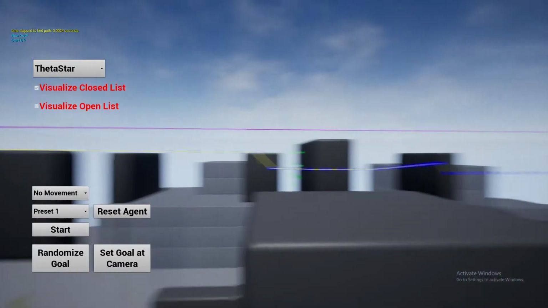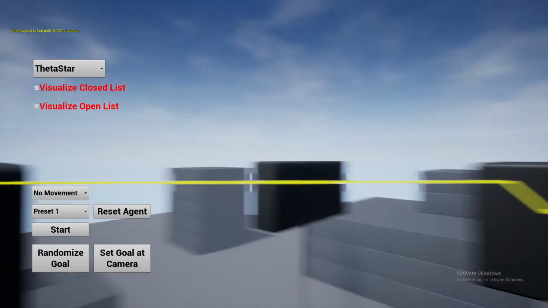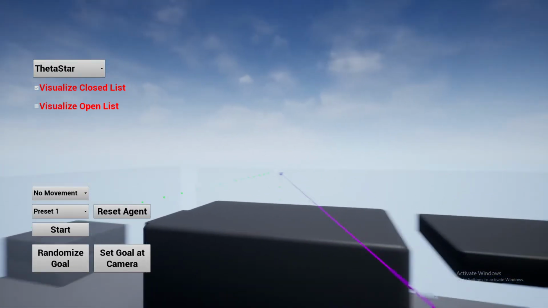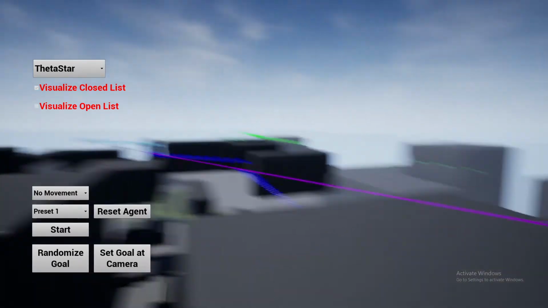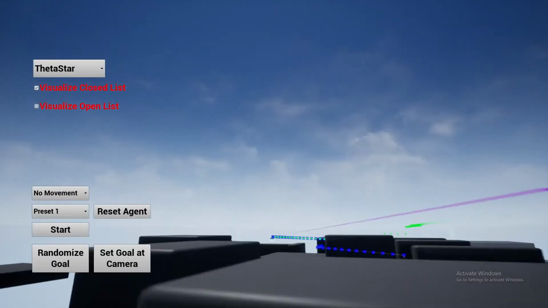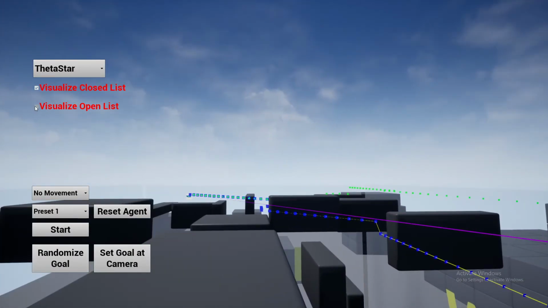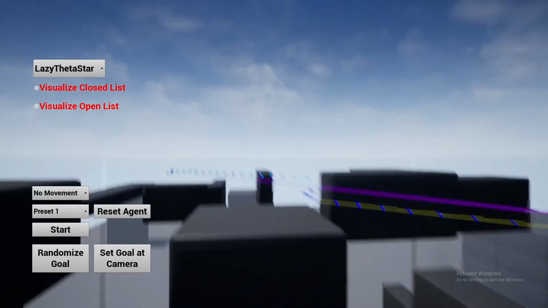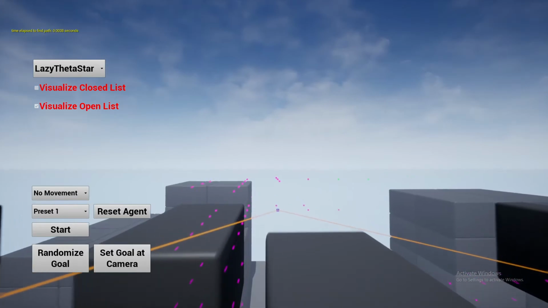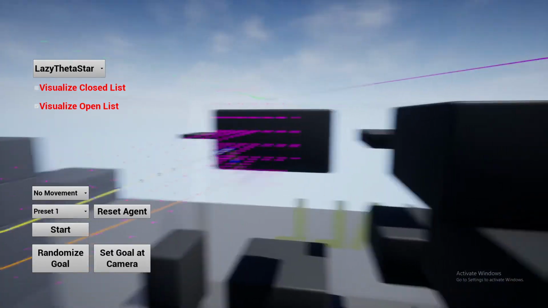Start. See these green nodes here? This is our closed list. And then, of course, it gets rubber banded over to here. So let's do Lazy Theta Star. Let's do the open list for Lazy Theta Star. Start. See? It moves its way over here, all the way down here.